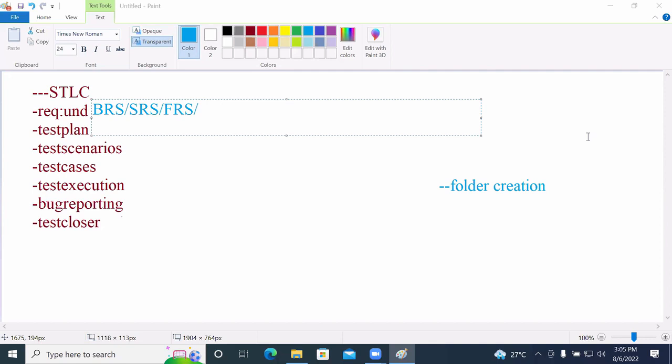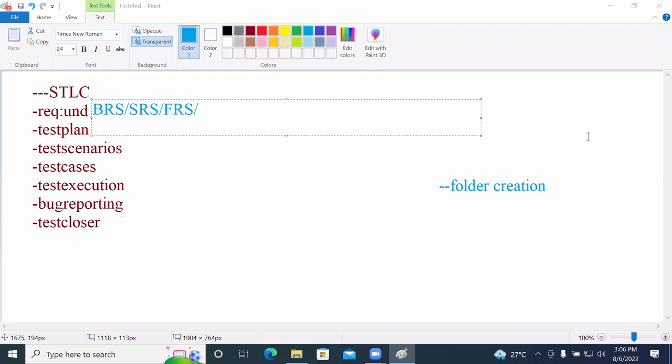When you are working in real time, in some projects you will get all three documents. In some projects, you will get combinations like BRS and SRS, or SRS and FRS.